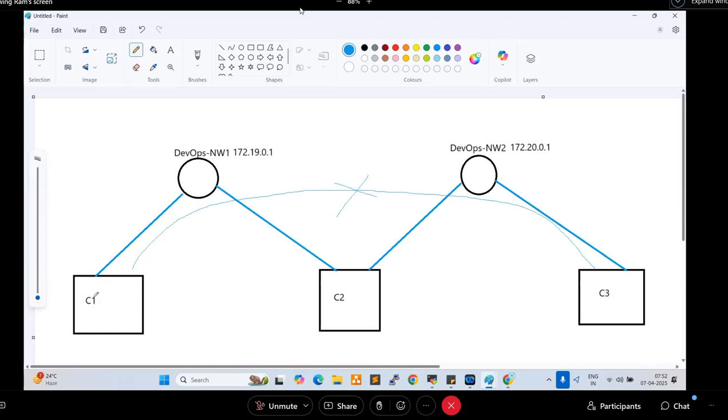C1's network range is different from C3's. That is why they cannot communicate with each other. If you want C1 to C3 and C3 to C1 to communicate, we need to enable cross communication. How can we enable it?